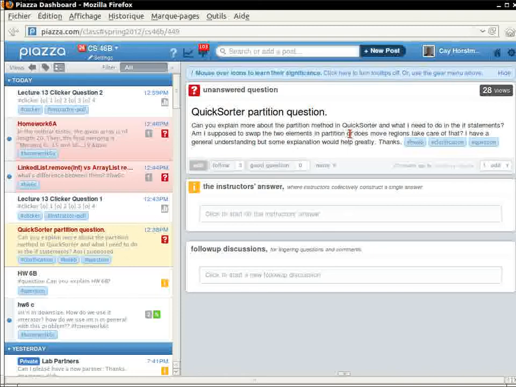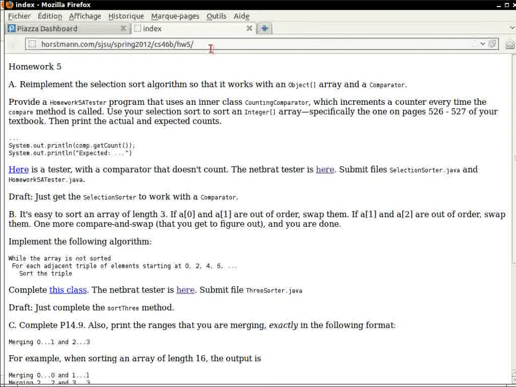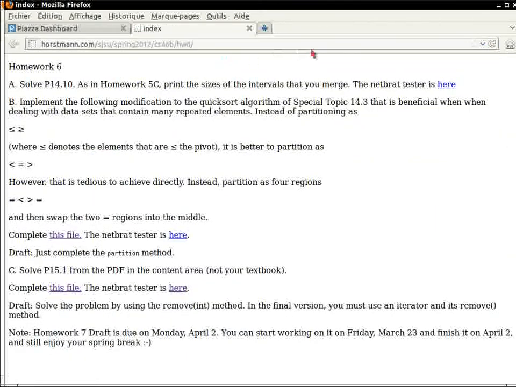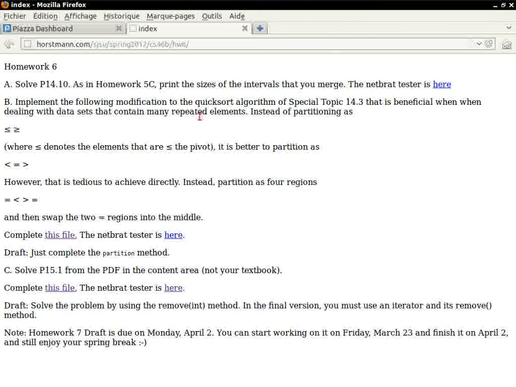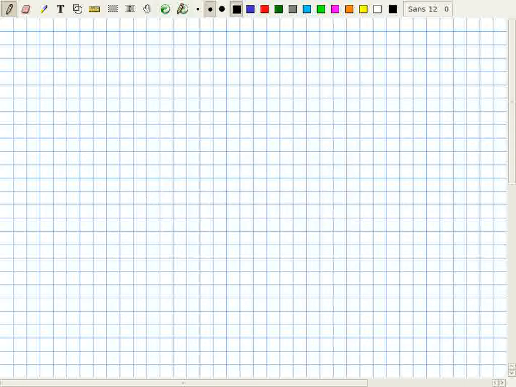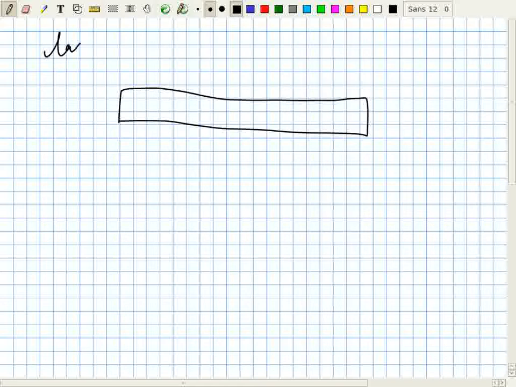Can I explain more about the partition method and what I should do in the if statements? All right, so let's pull that up. This is homework 6. So the basic idea here is that you have this array, and let's first of all look at the classical quicksort, the quicksort that you find in the book.